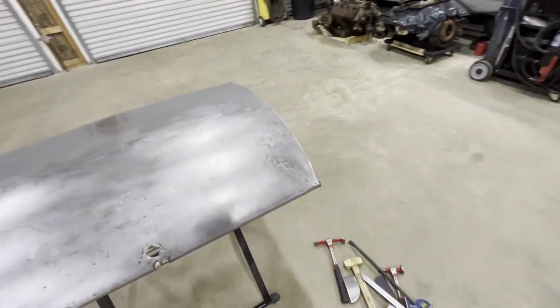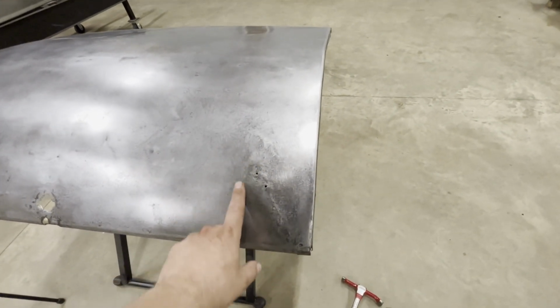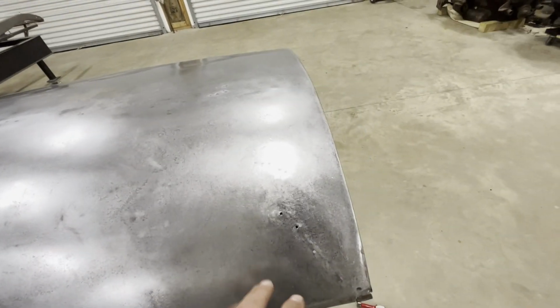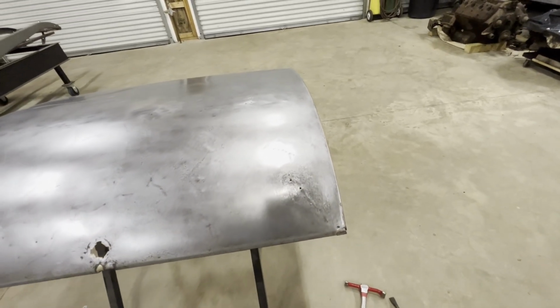All right, so here's where I'm at on that. It's coming out real good, but this area is kind of stretched a little bit. So what I'm gonna do is, these holes where somebody drilled and screwed a snatcher into it years ago, I'm gonna use those holes to help me shrink this panel. I'm gonna go ahead and weld these up, and I'll probably quench it with water.